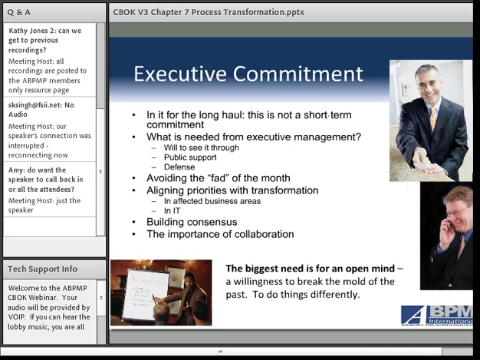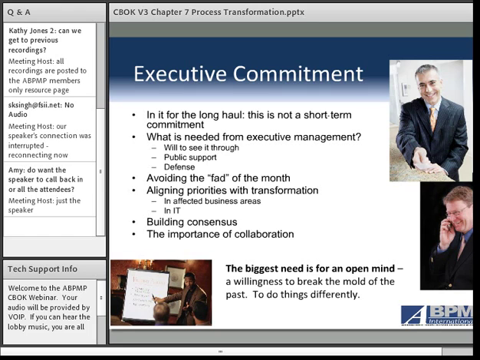And I've seen a lot of even billion-dollar transformation efforts stopped. Doesn't mean they weren't succeeding, doesn't mean they weren't going in the right direction. What it does mean, though, is with the changing of the guard, you may wind up with a changing of priorities, a changing of how they want to spend money, and all of that can really have a very significant impact on your transformation effort. To the degree that you can get past that and get a long-term commitment from as high in the organization as you can, the better off you are.